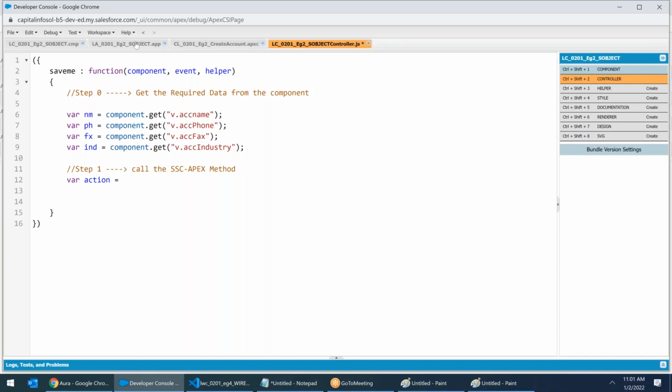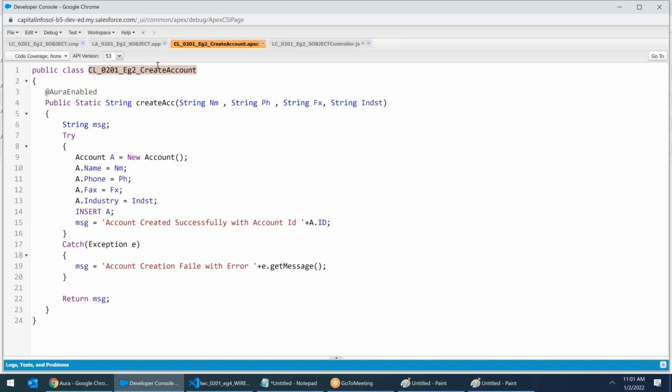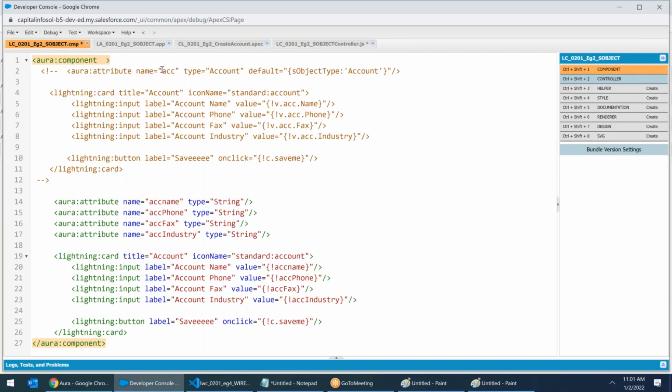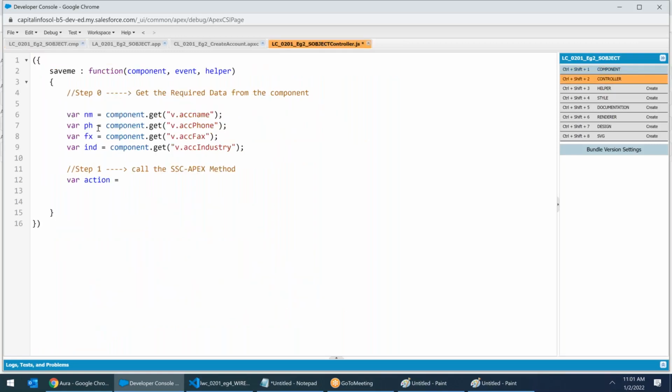First thing that you have to do is, whatever the class that you created, Control C, go to the component, and here in the component you say controller equals to the class name. The way in the Visualforce page on the top apex page, controller equals to class name. Same thing here. Apex component, controller equals to the class name. Now come here. You can't access it directly like in Visualforce. You have to get the method.